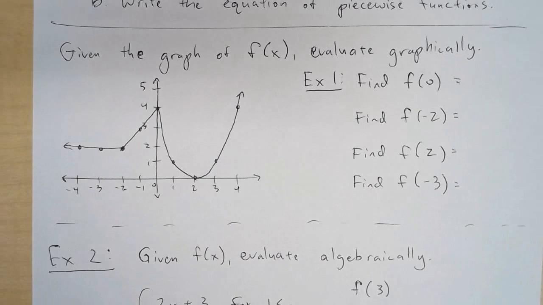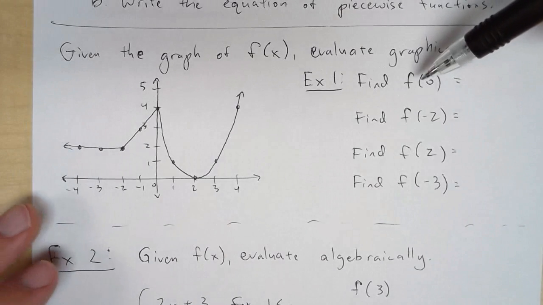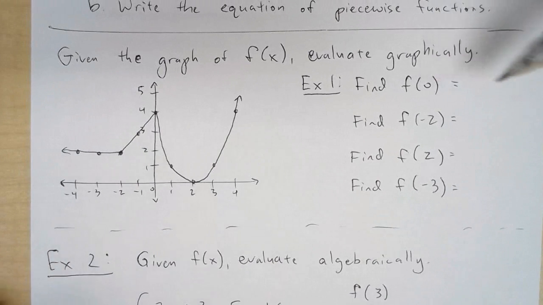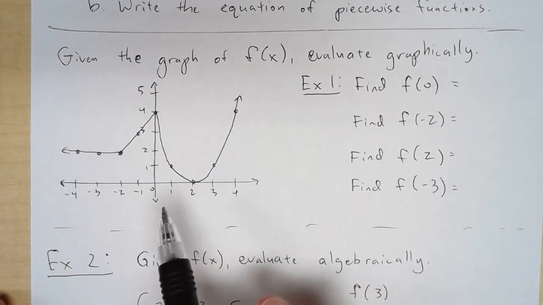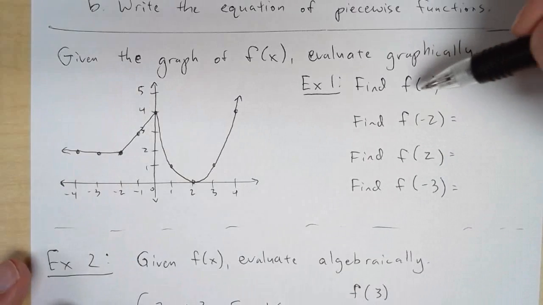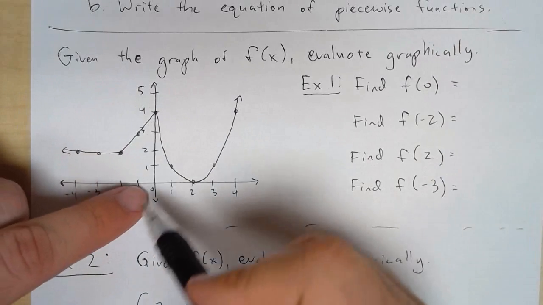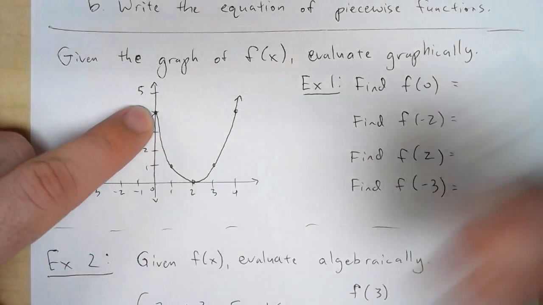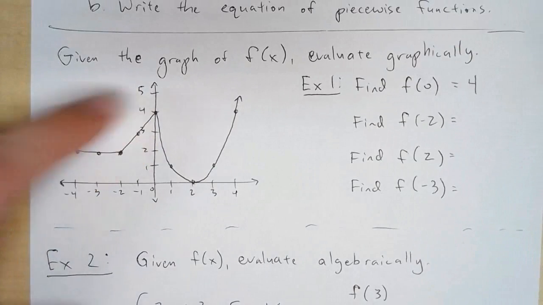So when you need to write the equations, all we're doing is evaluating them. It says, I want to know if I have an input of 0, what's my output according to this function? So remember that domain is your input and range is your output. So if I say an input for f of 0, I'm looking at the input of 0, my output is just 4. It's wherever that graph ends up.